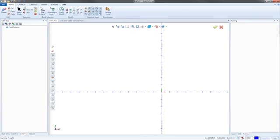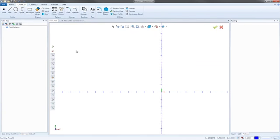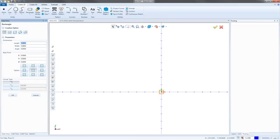So I'm going to start off by going up to the Create 2D tab, and I'm pretty much going to draw a rectangle that represents the entire one half of my part. So when I go up to rectangle, I'm going to say the length is 37.5, and the width is going to be 22.5. Now, that's the diameter, and I only want to output the radius. So I'm just going to say in this box divided by 2. All the boxes, if you didn't know it, all the boxes in BobCAD are calculators. So any calculation, any math you've got to do, all you've got to do is type it in, as long as it's pretty simple math.